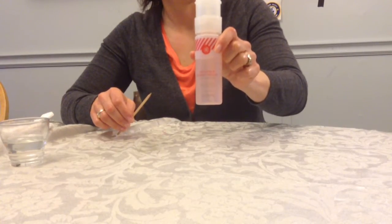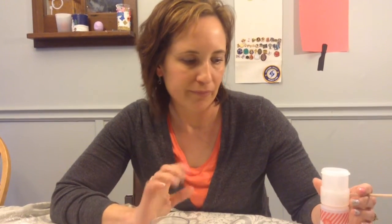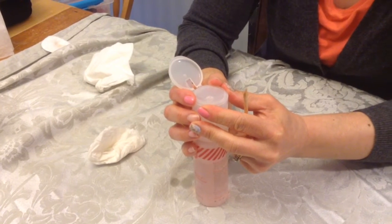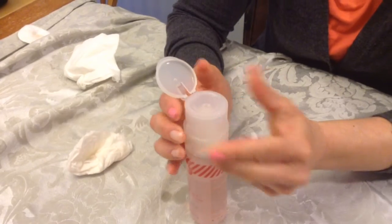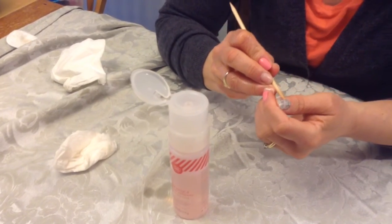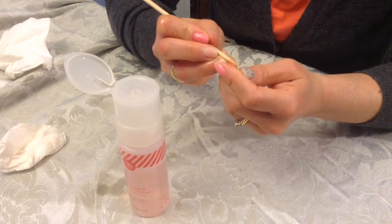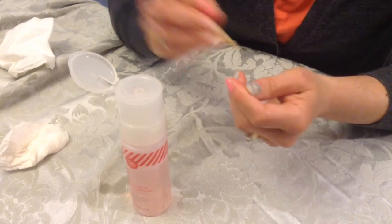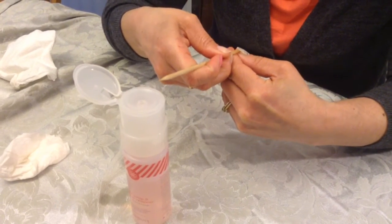The second way is by using the nail wrap and lacquer remover. Basically any type of polish remover will work, but I really like to use this Jamberry brand. The nice thing about this container is that you can just push down a little bit and it will come up, so you don't have to worry about pouring it into a dish. It's basically the same thing — break that seal, work back and forth. I like to go on both sides like this so that I'm not pushing or pulling on any one side.